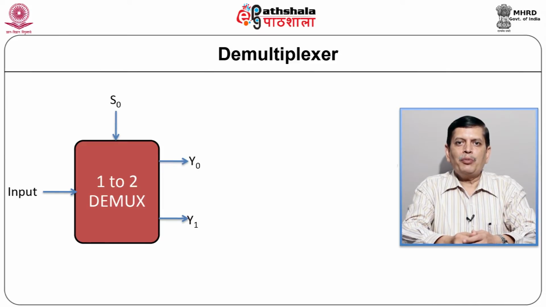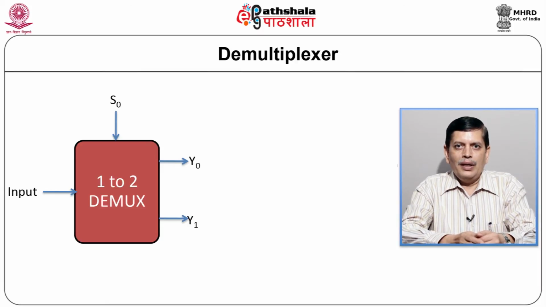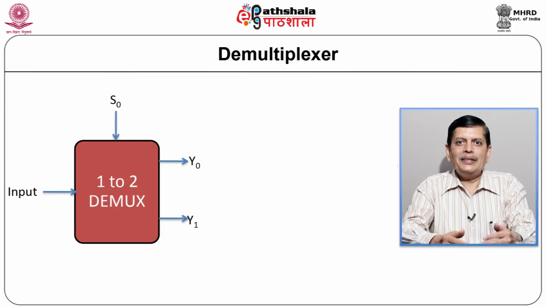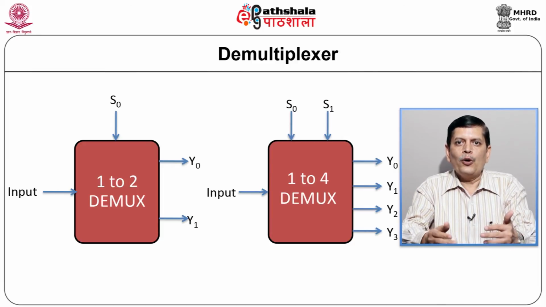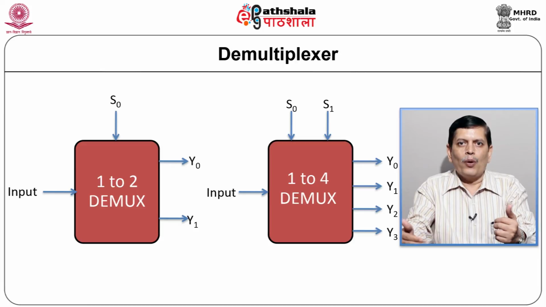The basic relationship between the select lines and number of outputs indicates we can have different types of demultiplexers. When m is equal to 1, we have the simplest demultiplexer. One select line allows the input line to be distributed to 2 outputs. It is 1 to 2 demultiplexer. Similarly, when the number of select lines is 2, we have 1 to 4 demultiplexer. The input is D, the select lines are S1 and S0 and the outputs are 4. We can label them as Y0, Y1, Y2 and Y3.